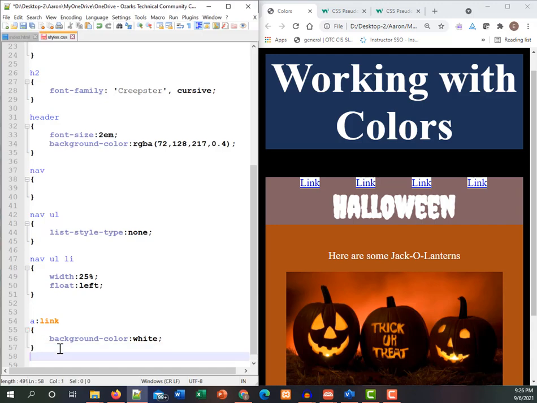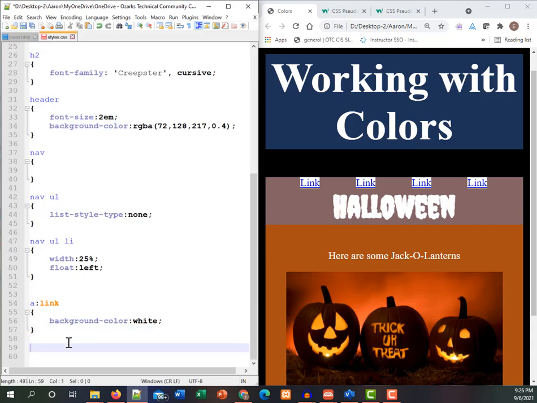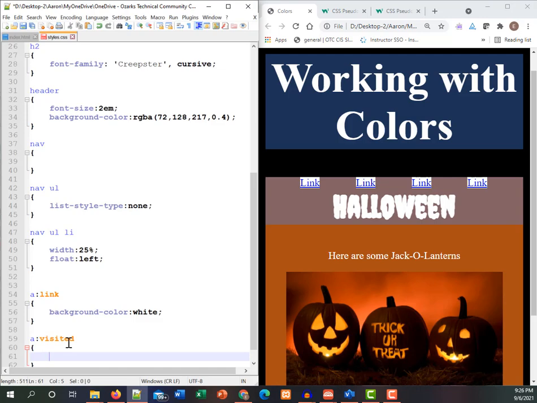You also have the :visited, which is going to style your visited links. So if somebody has visited the link already in their browser, then maybe I want to set the color to the bright pink color of FF00FF.